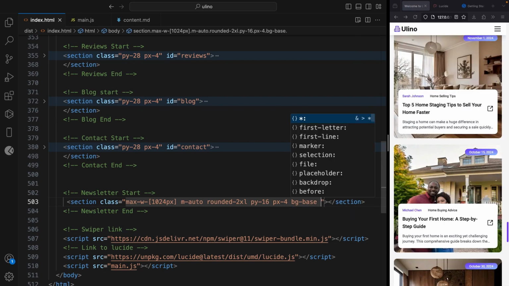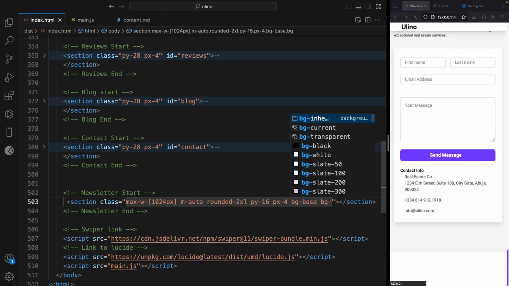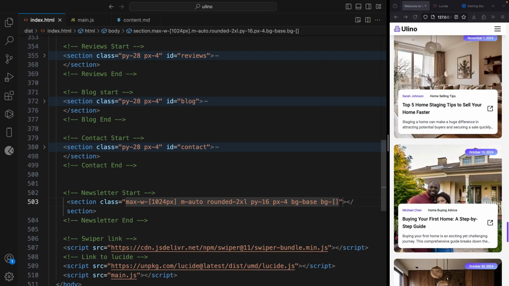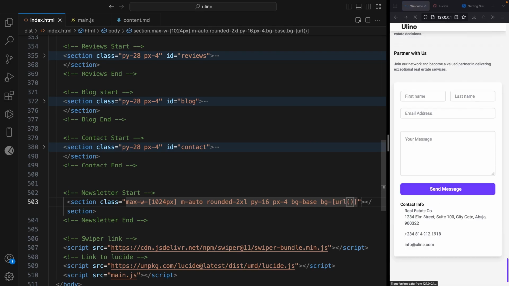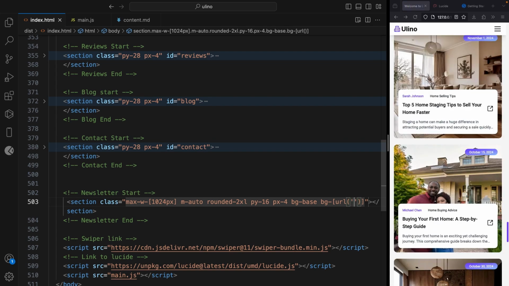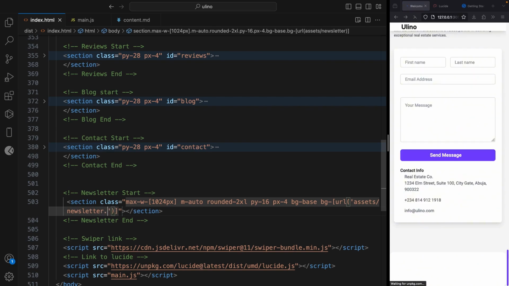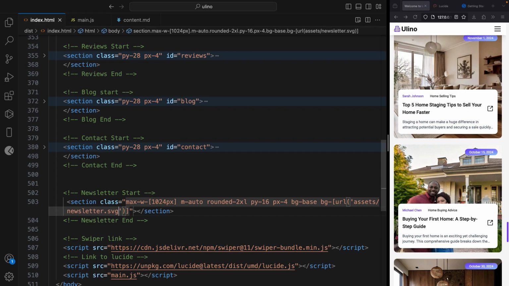We're going to use a background image on this section, so let's specify the URL of the image we want to use. We're going to get it within our asset folder, and it is called newsletter.svg.